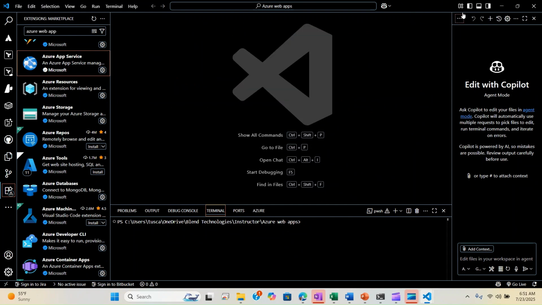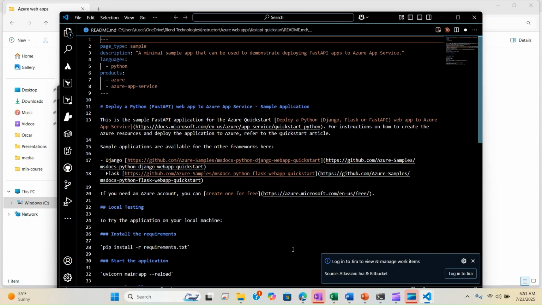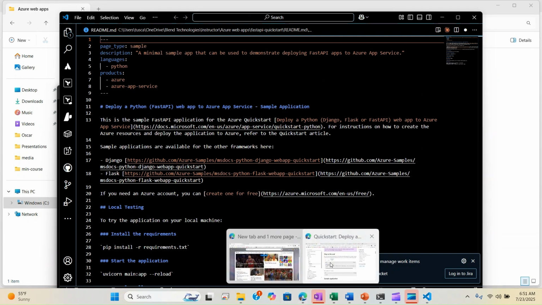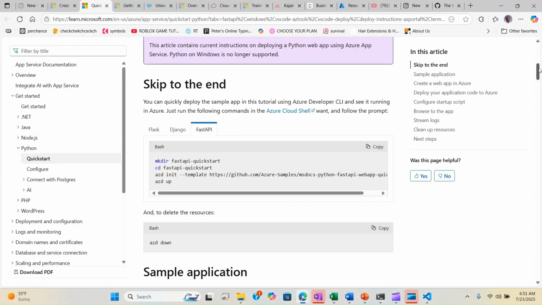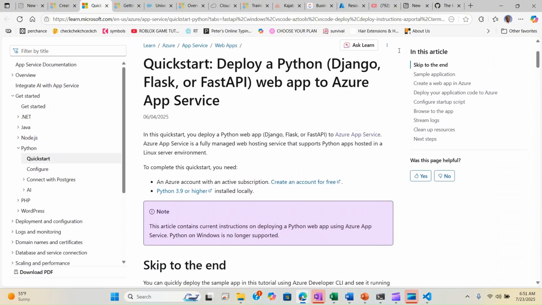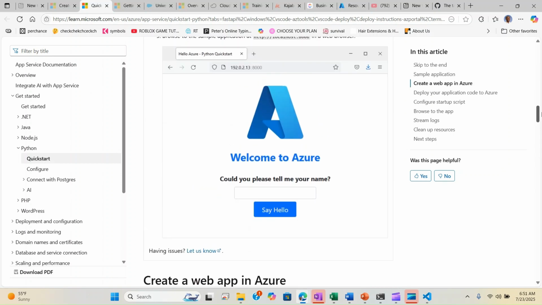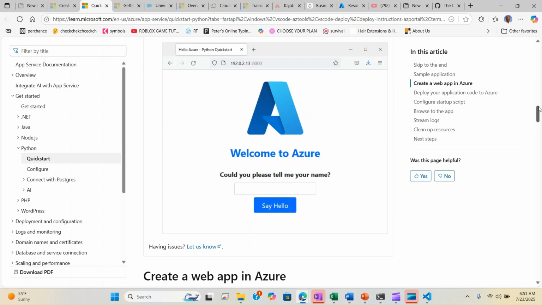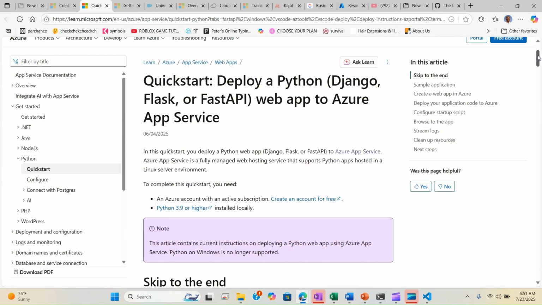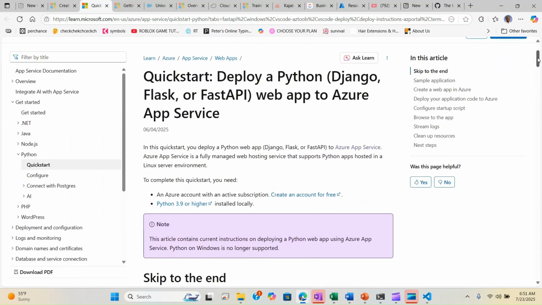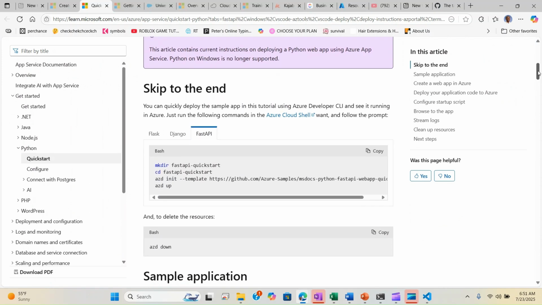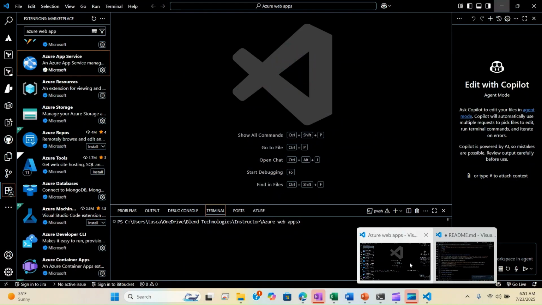The second step is to follow the directions in this page. All right, so everything is set up for you. So it's a quick start to just deploy a very basic web app. It should look like this, and we are going to use Fast API for this. So the first step is to create a directory. We are going to use our PowerShell. So let's get to our PowerShell.